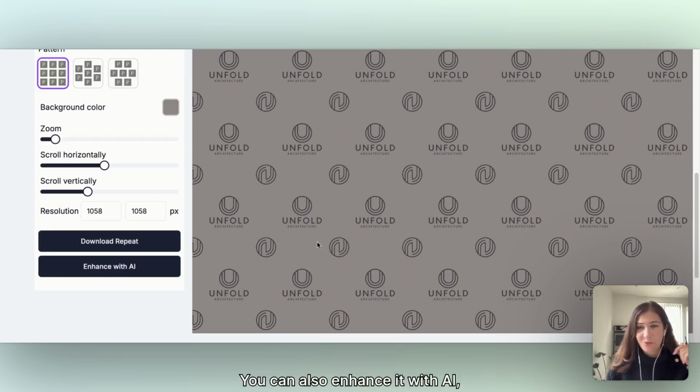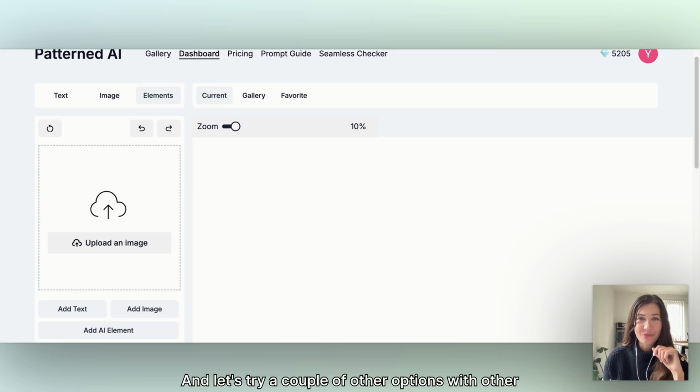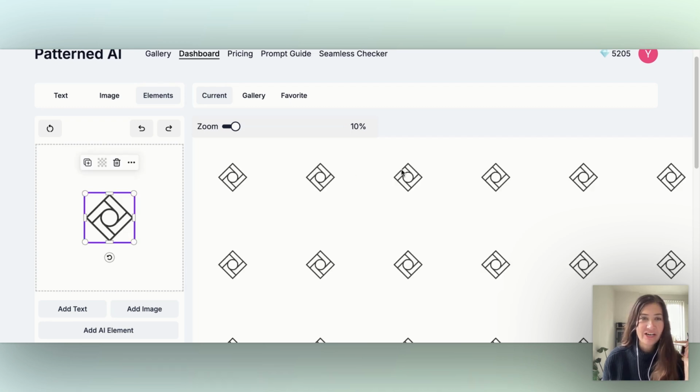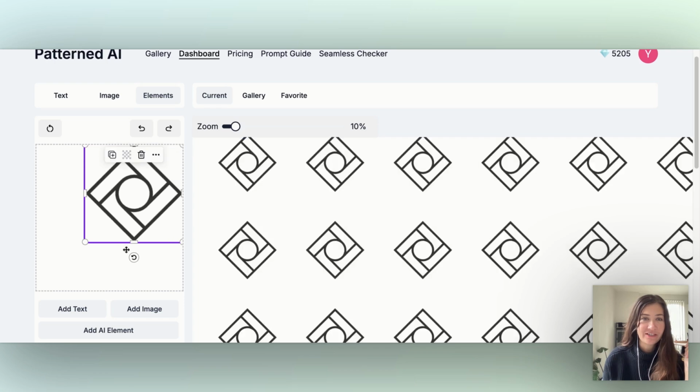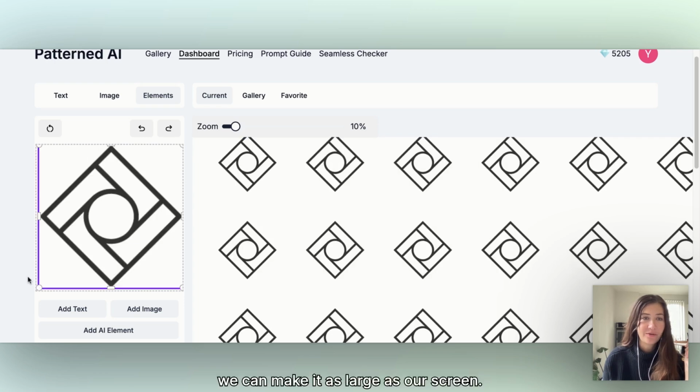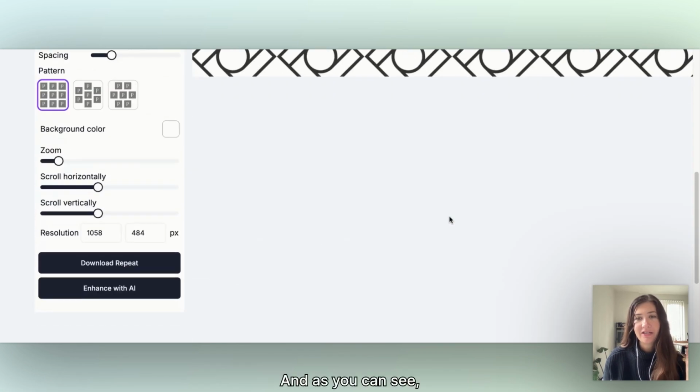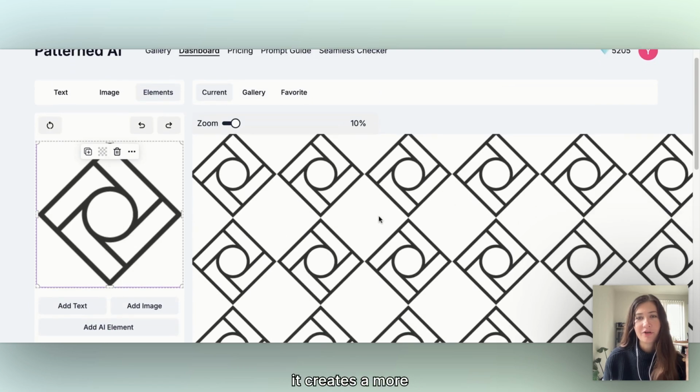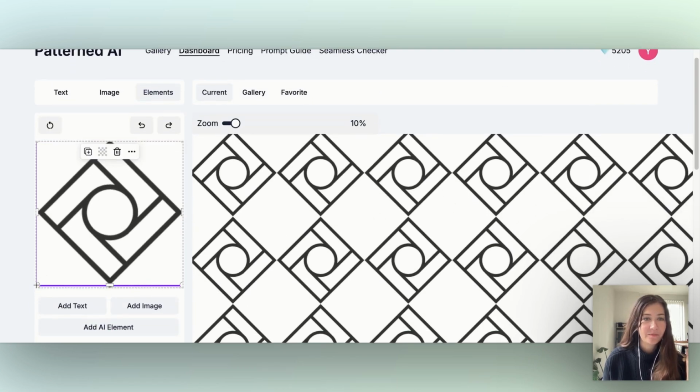You can also enhance it with AI, but I wouldn't recommend using it for the text-based logos, because that will tweak the text to make it unreadable. And let's try a couple of other options with other logos. For example, if you have a logo without text, what we can do is make it as large as our screen, and as you can see, it creates a more geometric pattern for us.